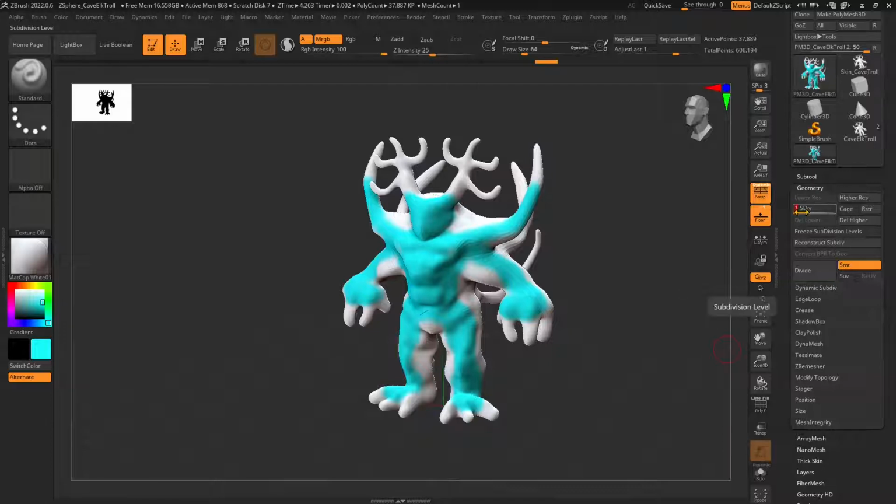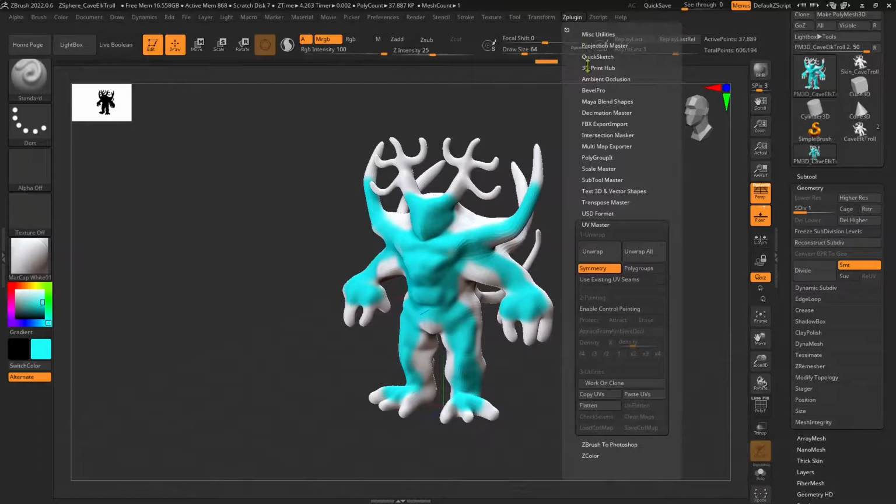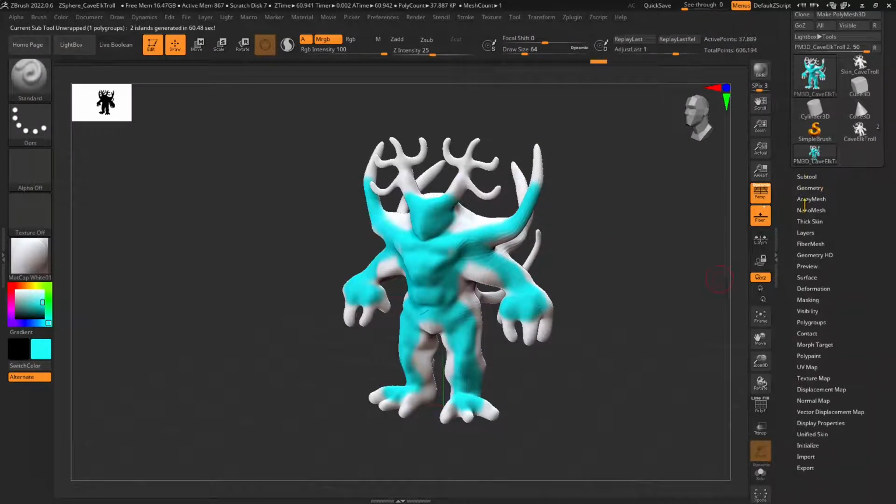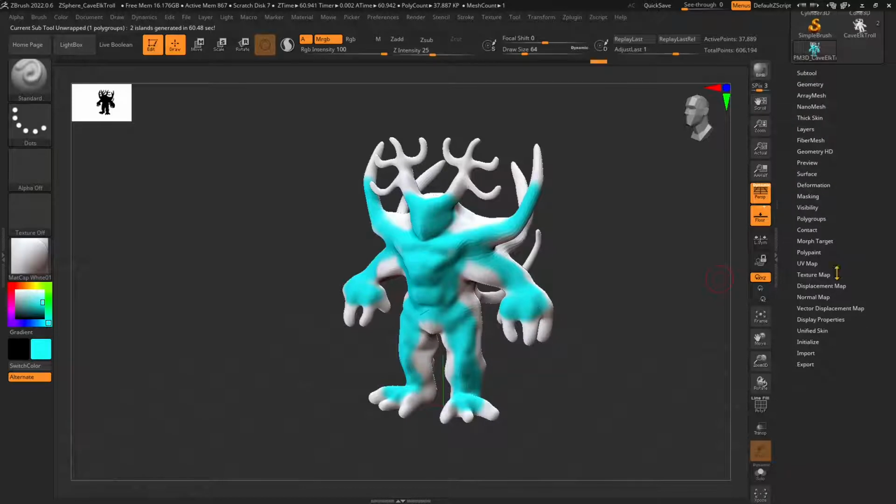And also don't worry about the details that you sculpted and painted, because you can also export in a higher resolution. This one is needed only to unwrap. So you can see right now it is unwrapping. If you don't see that progress bar on the top, it means that you didn't unwrap. So make sure that it's visible and that you are actually creating the unwrap map. The unwrap map will be needed again to bake all the information that you painted and sculpted.